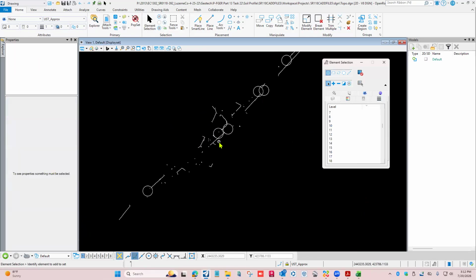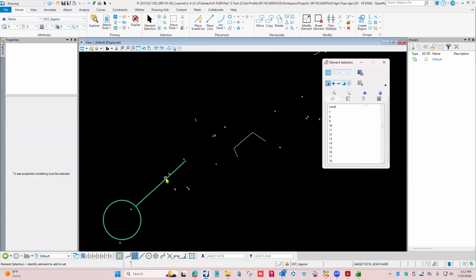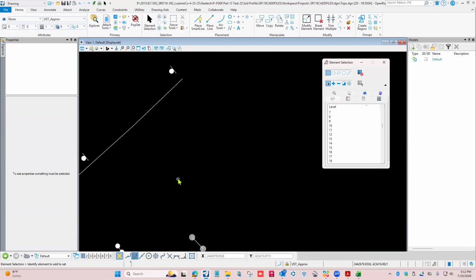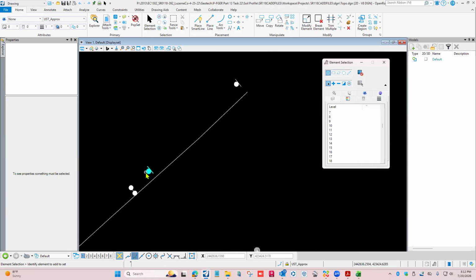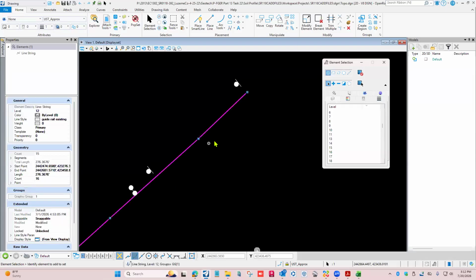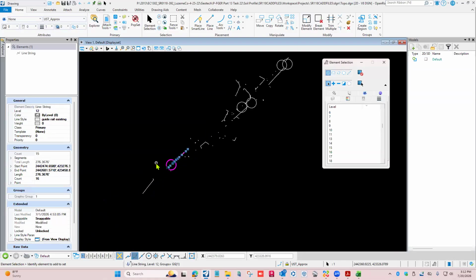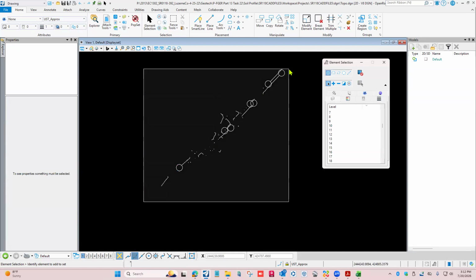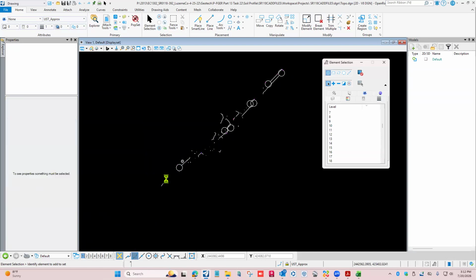So it's basically isolating the layer. So I've got some of these things here, some signs. This is a line string. Now that's supposed to be, you see, it's got that big circle on it. So all of these lines, they've got them scaled up to be 100.